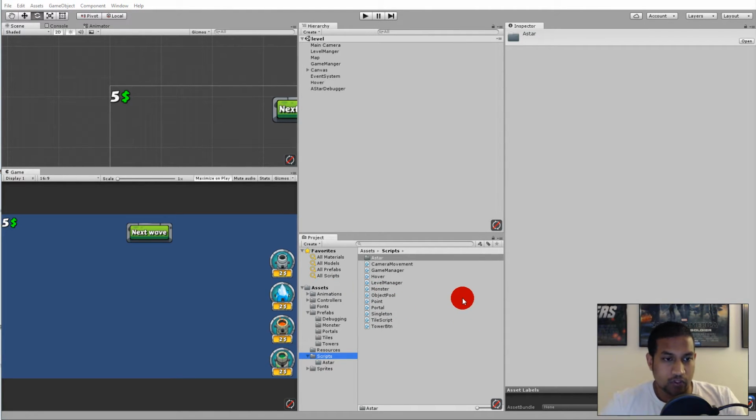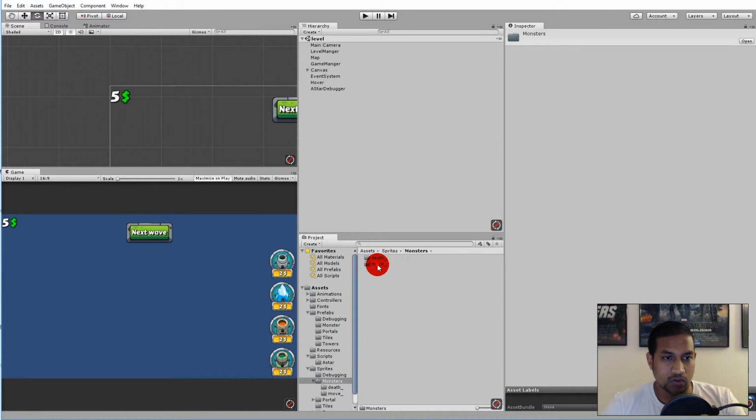So first of all, we have to create our animations. So let's do that for one of the monsters, and I'm going to go with the red monster. So inside the sprite folder, we can go to the monster folder, and then we have a move folder. And in here, I'm going to pick the red one. You can start with any of these. You can decide exactly which one you'll start with, but I'm going to go with the red monster.